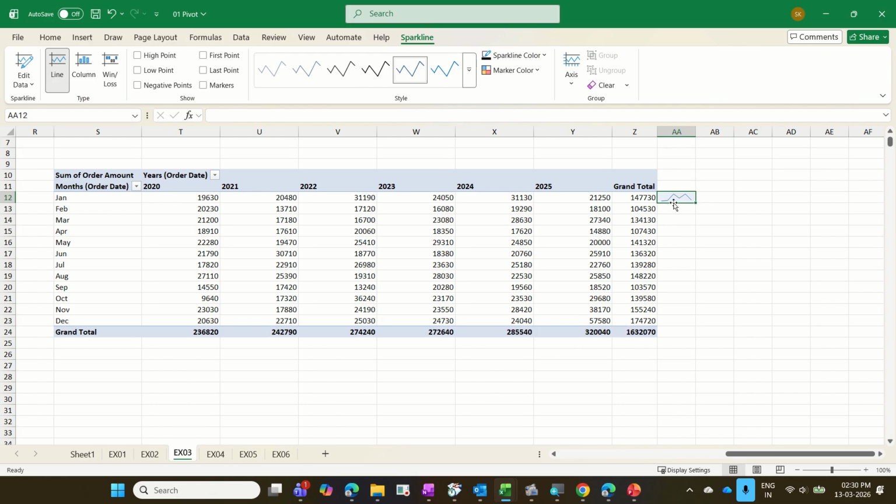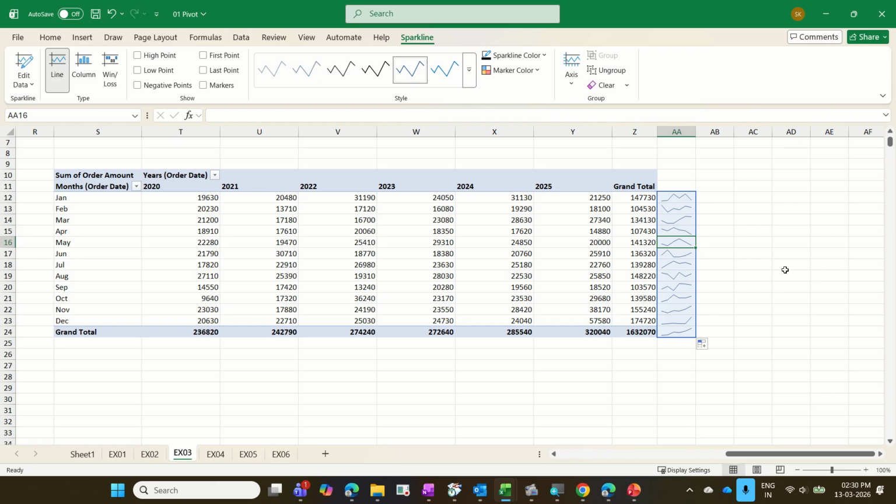Yes, you can see a small trend line is drawn. A mini chart is drawn here. This is for January. As I told, it was increasing, it has gone down, now it has increased, now it is dipping down. Go to the corner edge and copy it till the bottom. So you can see the trend for each and every month. How was the trend for February? March? April, May, June, July? A small trend chart here.